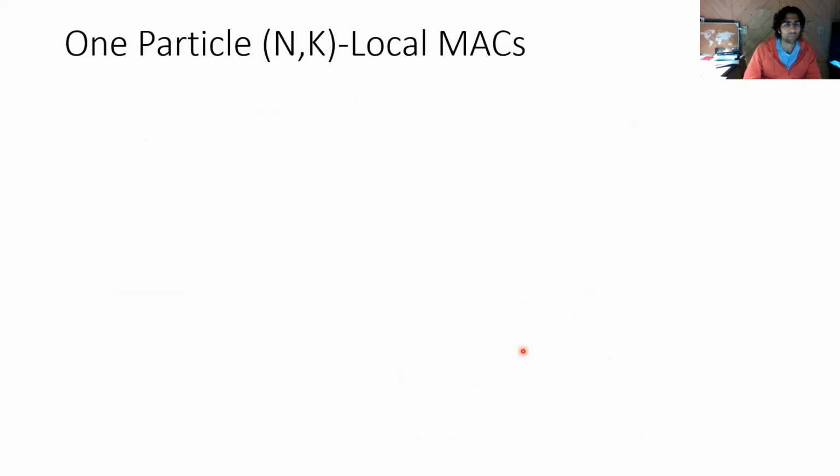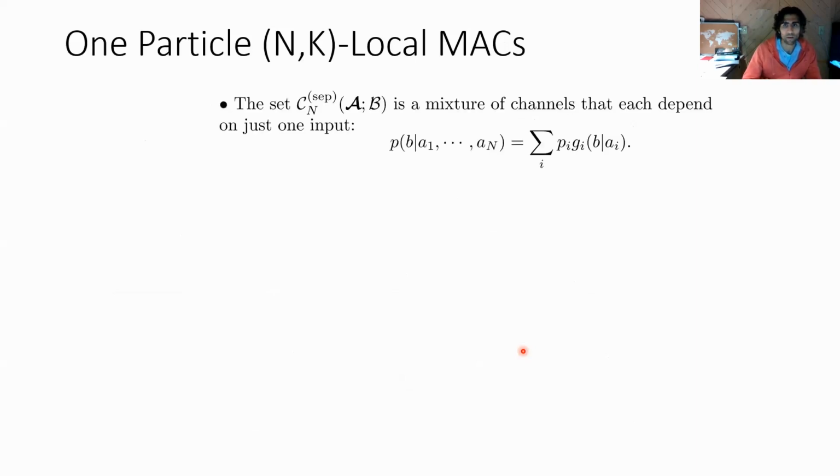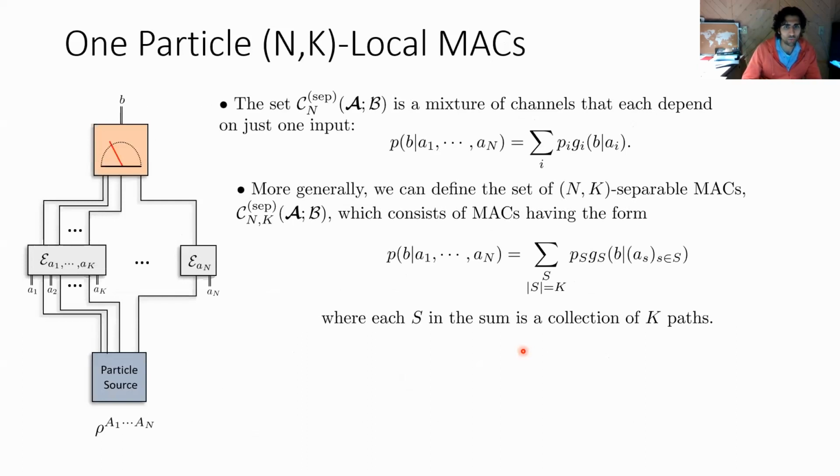Okay, so the next thing we consider is to move beyond just the n-party local channels and consider strategies where you group parties together. Right, so before you look at this definition, look at this picture here. And so you remember the mantra that I said, one party, one path. So now we want to relax that. And now we want to group different paths together, and we allow some joint encoding like this.